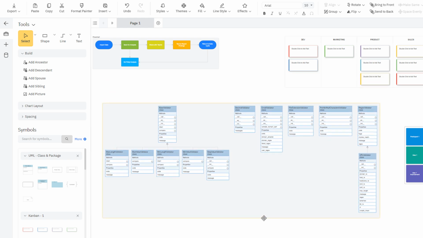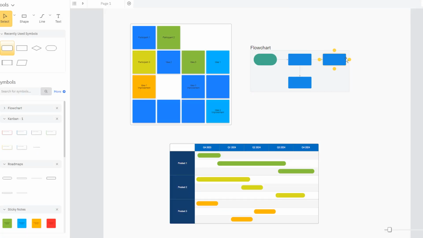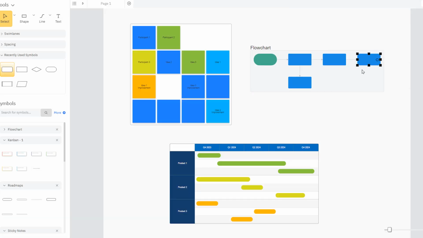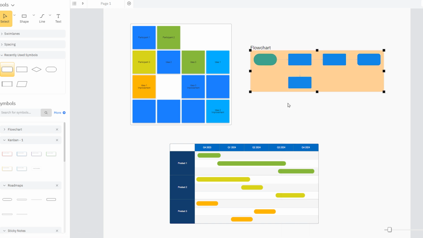Each blueprint added to your board is inside a frame, making it easy to move and position. Frames resize as the diagram inside them resizes. You can add or remove shapes, and the frame will adjust accordingly. You can change the frame color, add a title, and modify their behavior as needed.